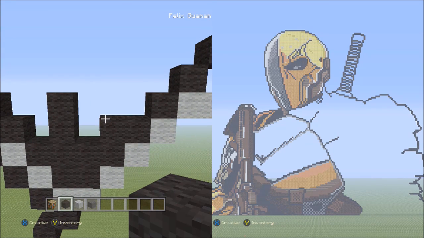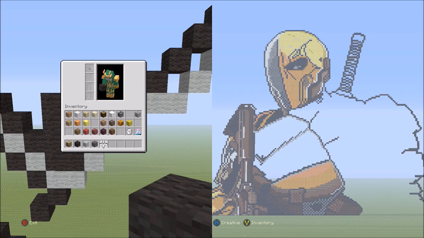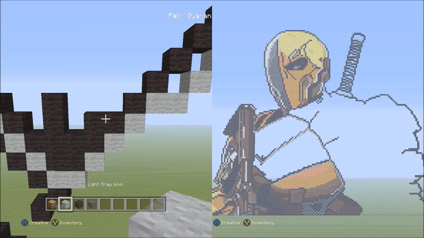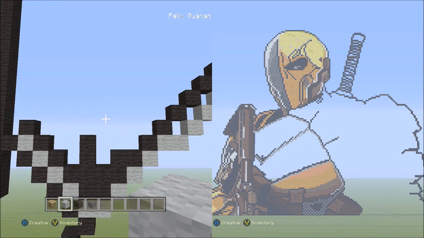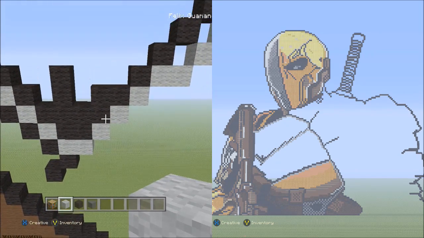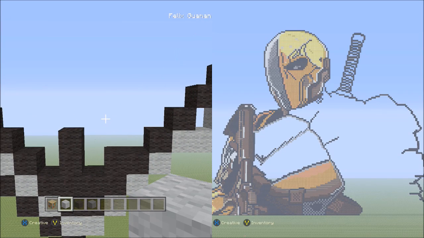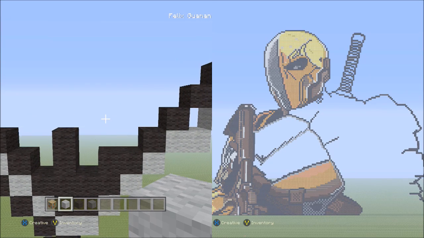Alright, so now this is where it's probably going to get annoying, at least with the pattern. For me instructing, it shouldn't be hard at all for you to follow. It's just going to be annoying for me because I have to figure out how I want to instruct this to you so you can completely understand it.